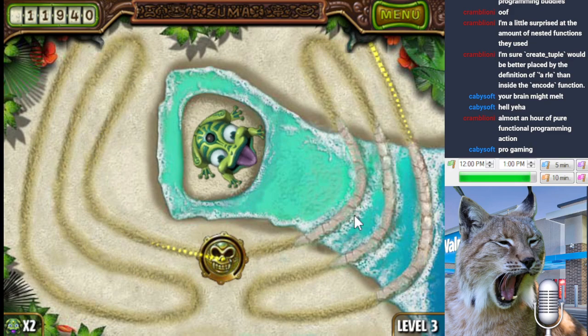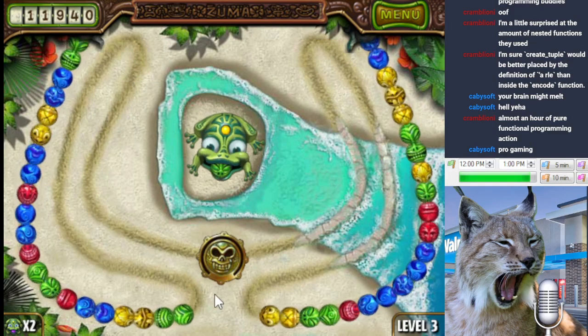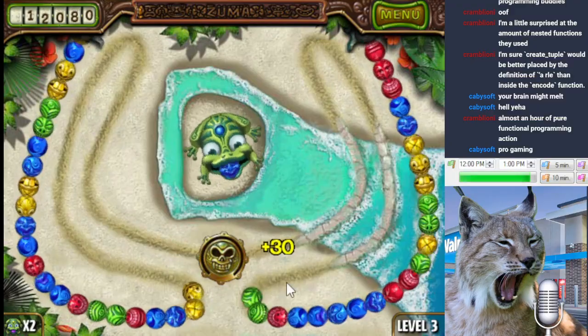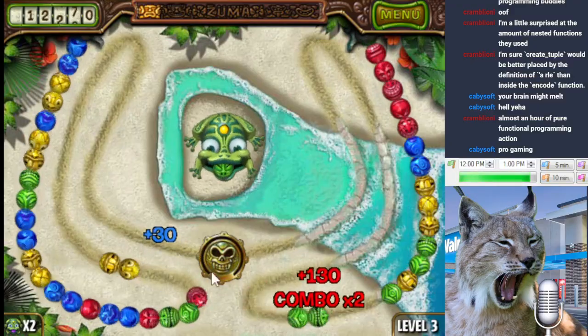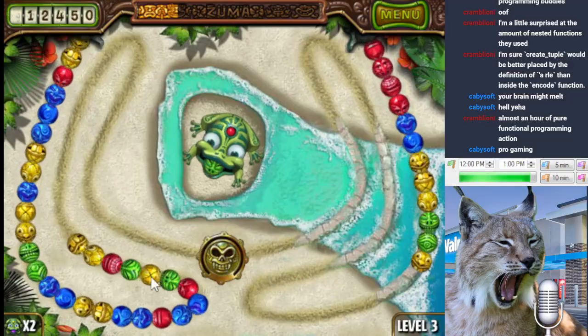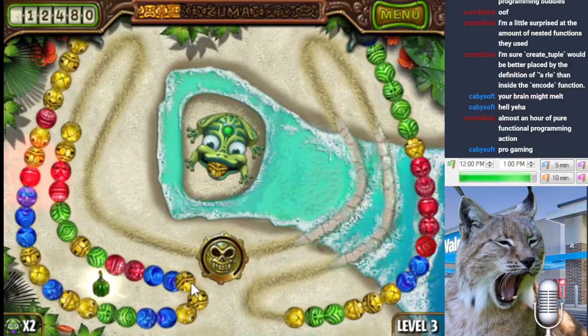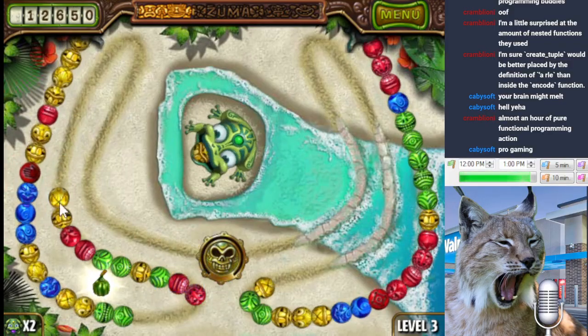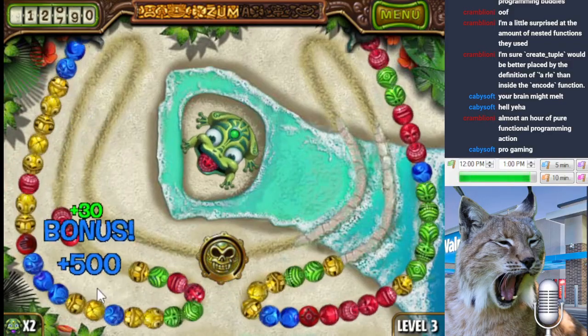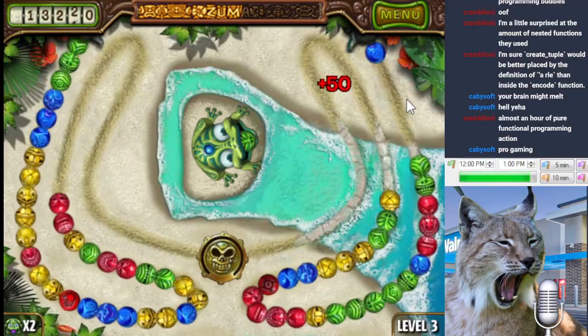Level 3. Oh my goodness. Shiny thing. I gotta get the shiny thing. I got the bonus. I got the bonus.